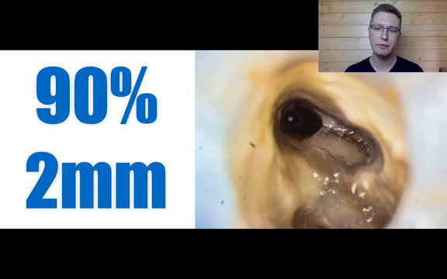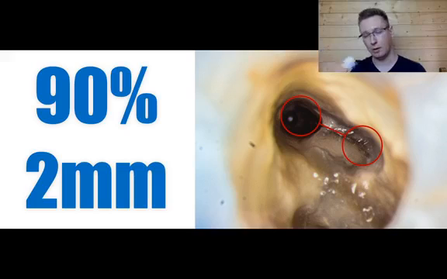If you find the groove, you can see it on the image. You have to follow the groove for the next 2 millimeters from the MB1 orifice. And if you don't have the groove visible, you should go 2 millimeters along the mesial wall. This is a big concern among practitioners, because many say that you should go 2 millimeters in the direction of the palatal canal.